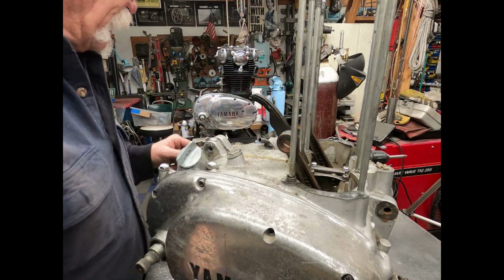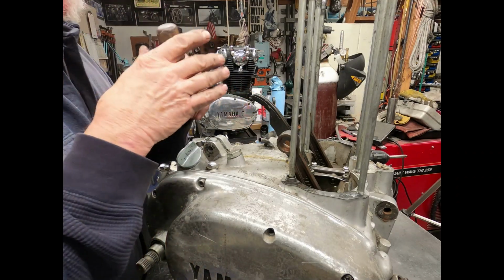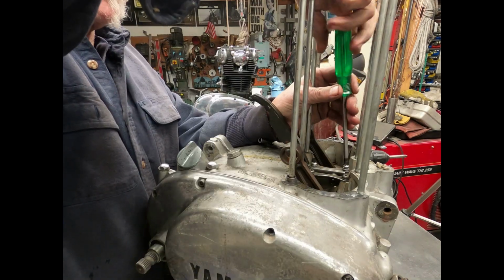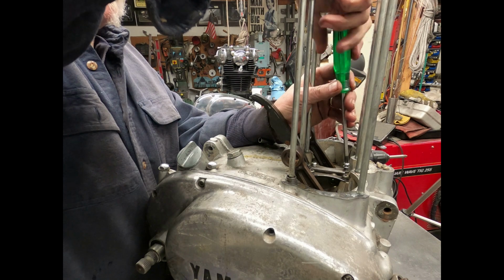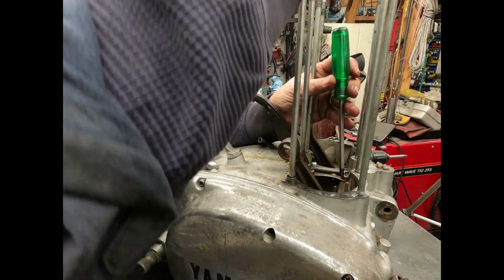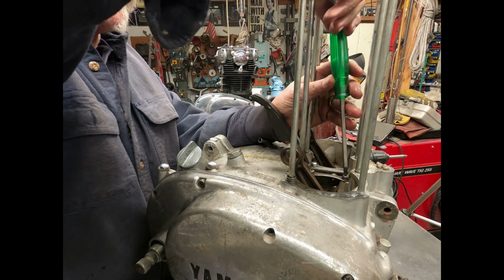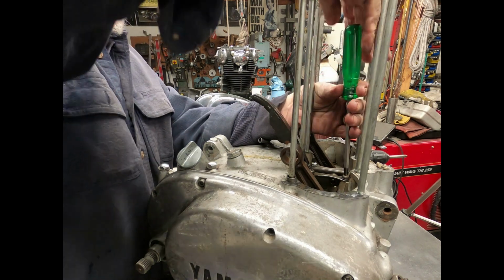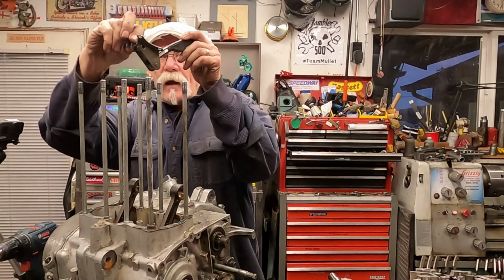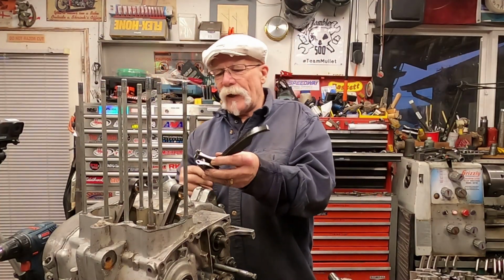Another thing you can do at this point, if you were going to leave the chain on, you would leave this adjuster in place. Now there's 4 screws that hold this in, and I just dropped one down inside. Isn't that remarkable? That's another thing you got to watch out for, dropping screws. And I dropped another one. And you can pull that out there.